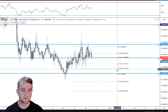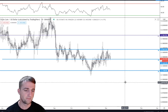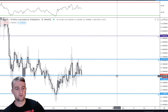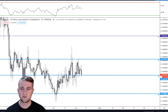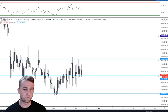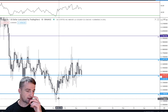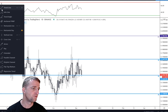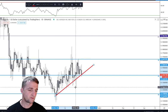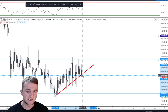If we just get rid of Fibonacci and have a look at what we need to do to start on a bullish trend. Currently we're having a bit of a dump. That's not due to Enjin, that's just due to market sentiment. Everything's a little bit red today and it is taking it out. I think it's about 5-6% down on Enjin. What we need to do to remain intact, because this looks like pretty much a bullish trend: if you just take the bodies, for example, it's only the wicks that are dropping down. So we are still bullish. I think this is going to be the last point, to be honest. I don't think it's going to go lower than that.